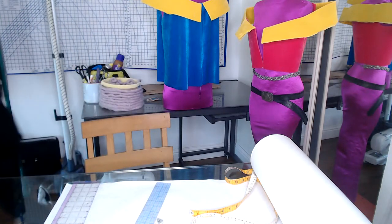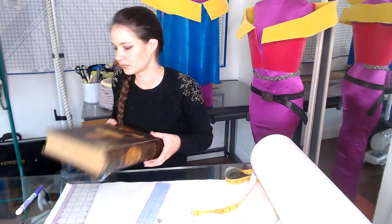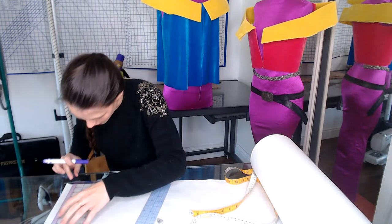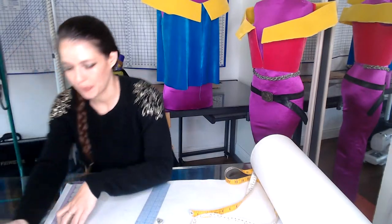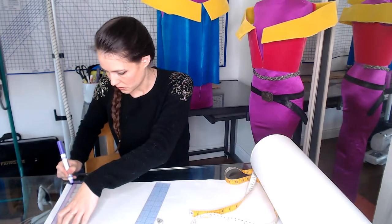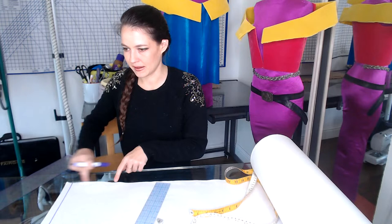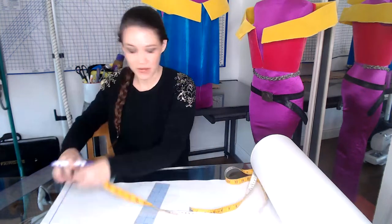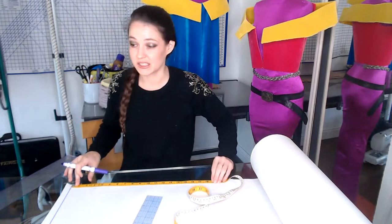I'm going to pick a different color. Something you guys can see. Let's go purple. Okay. I am square and straight. Double check this. Okay. And now I know that this line and the edge make a right angle. So that is where I'm going to start my measuring tape at this end, so that I know from here, 36 inches down.